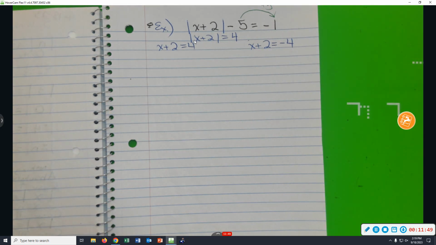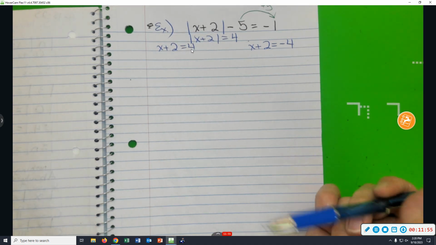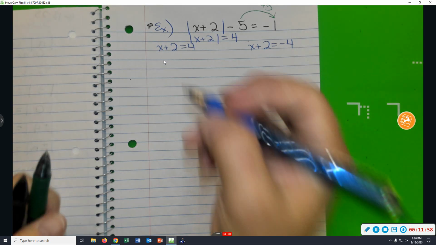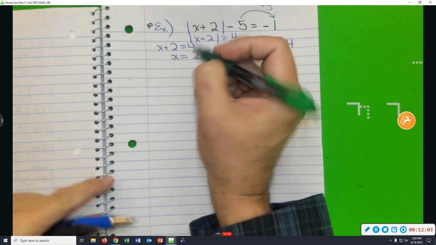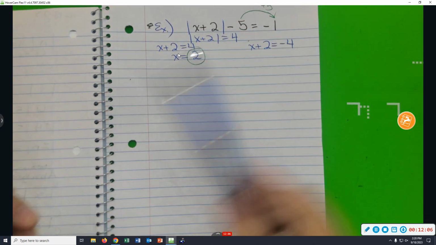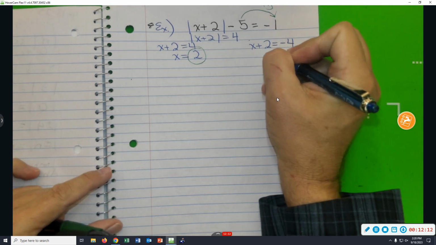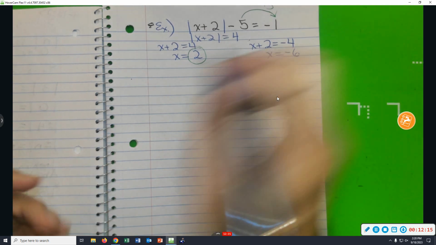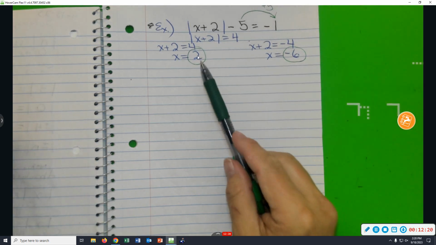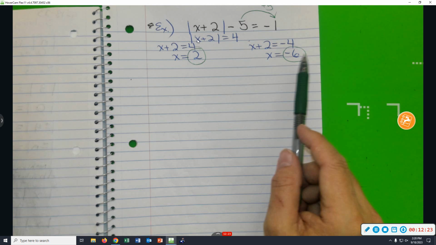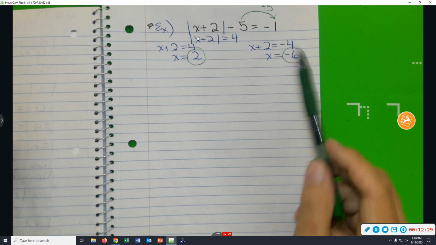And we know how to solve these two equations. What we do is solve this equation. Subtract 2 to give us x equals 4 minus 2 is 2. There's one of the solutions. Here, minus 2 to give you -4 minus 2 is a -6 for the other solution. Realize here we have 2 distinct solutions, but they're not just the same number with opposite signs. Here you have a +2 and a -6.